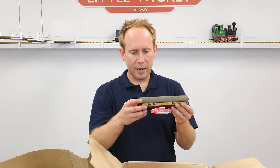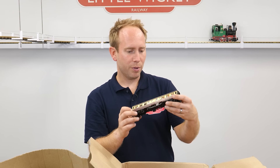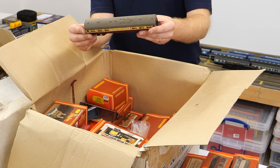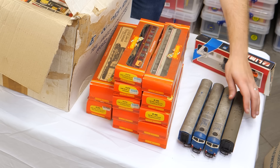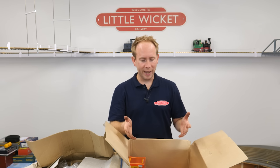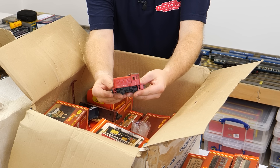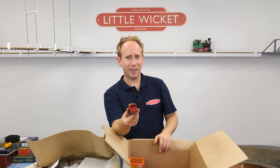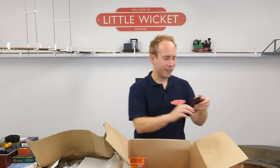This is a really old style Triang restaurant car — some of the glazing is missing, pretty grubby. Coach number 2401 — I don't know what that comes with. Maybe that's from the previous era with the Blue Pullman Triang stuff rather than the stuff my uncle bought in the 80s. Maybe it goes along with this — the Dock Authority shunter. Now that is a classic locomotive — I think number three. But I can see some loose wire sticking out from the cab that should be attached to something, so that's not going to work.